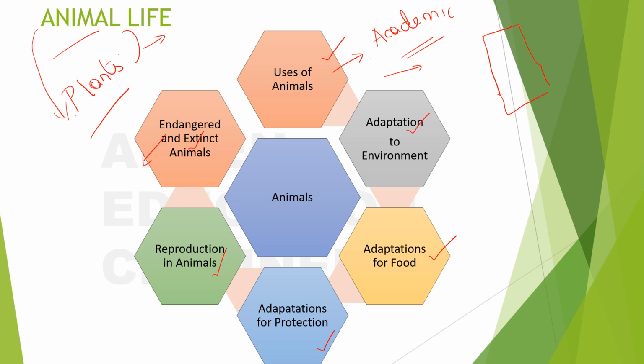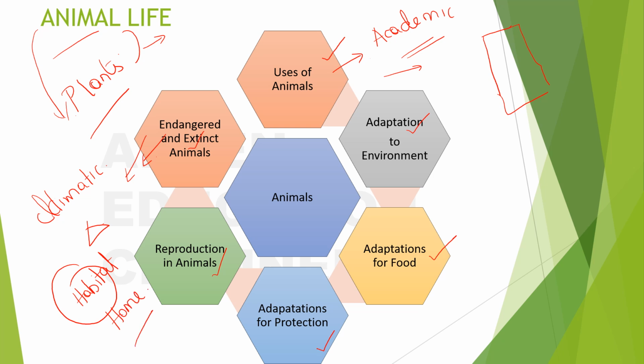Just to give you some heads up, when I say endangered and extinct animals, these days it's very important because of the drastic climatic changes we are able to see on our earth. So what happens if there are so many climatic changes? The habitat, what is habitat? It's a home, right? So this home of some organisms may get affected due to these climatic changes. It means that all the things that are usual in their home may get destroyed, and so the organism may not be happy with it, and it may even disappear.